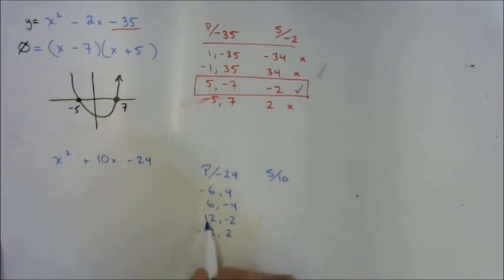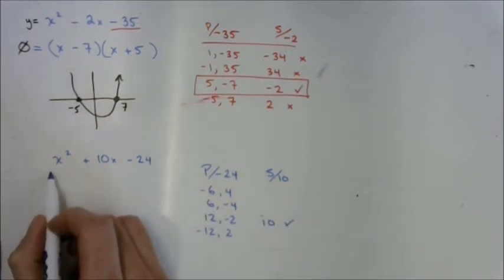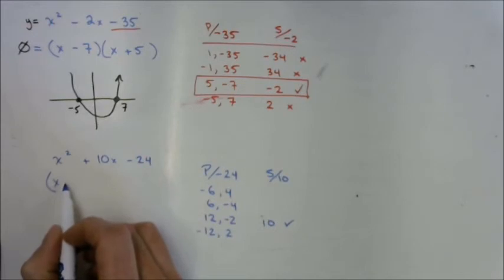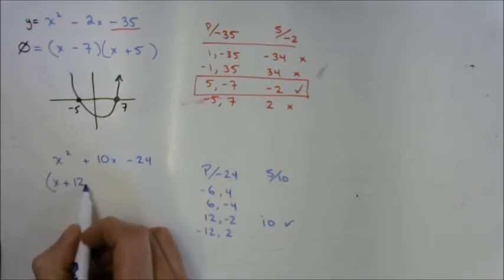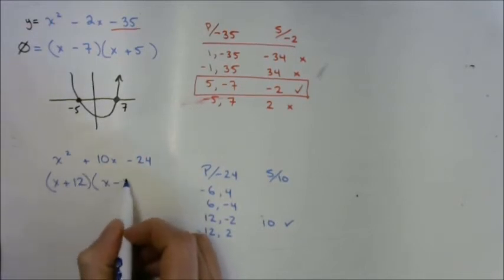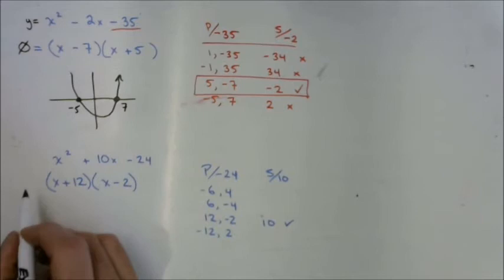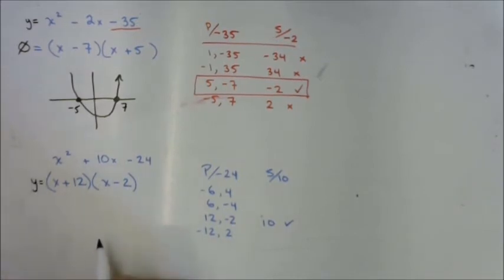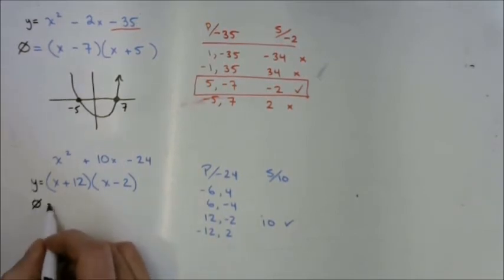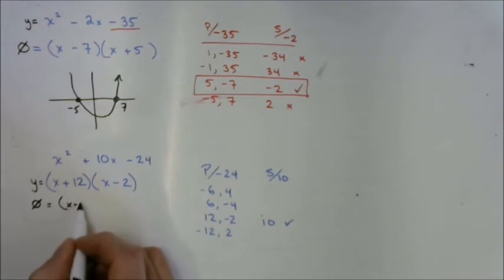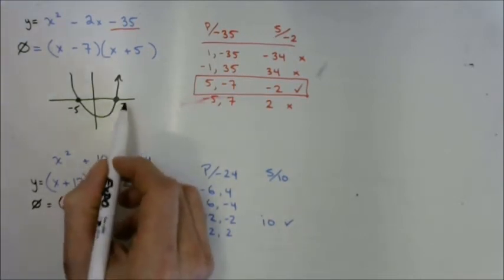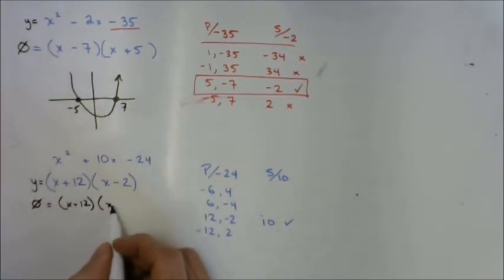It's going to be, my bigger number is going to be positive. 12 plus negative 2 is 10. So I can right away go into my product of two binomials, x plus 12, x minus 2. And again, it helps me find out any value of y that I want, but usually, if you're in an equation like this, you're interested in finding out where y is 0, right? Because that will tell you exactly where your x-intercepts are.